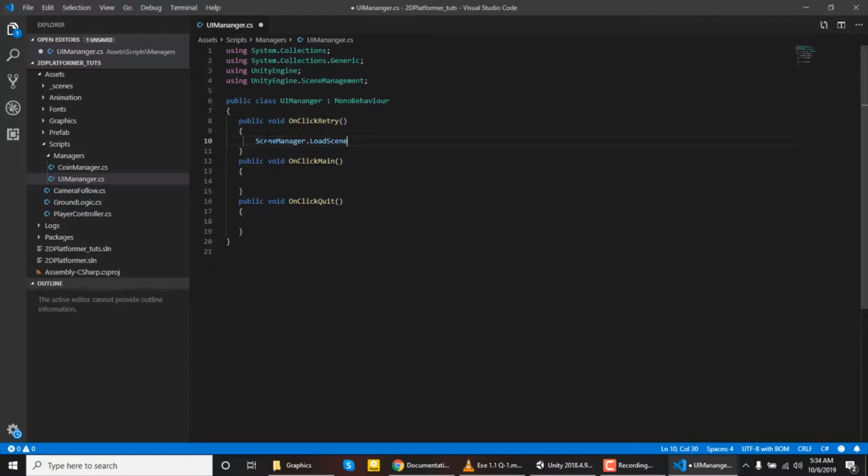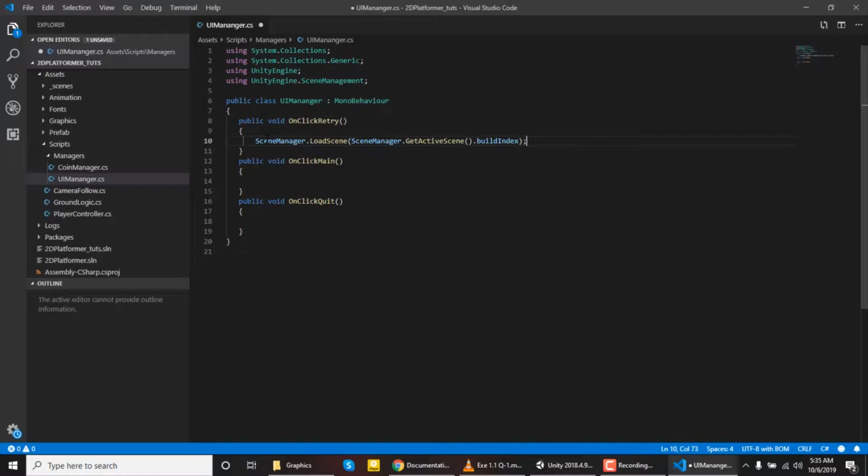Now we need to get the active scene, so SceneManager.GetActiveScene().buildIndex.